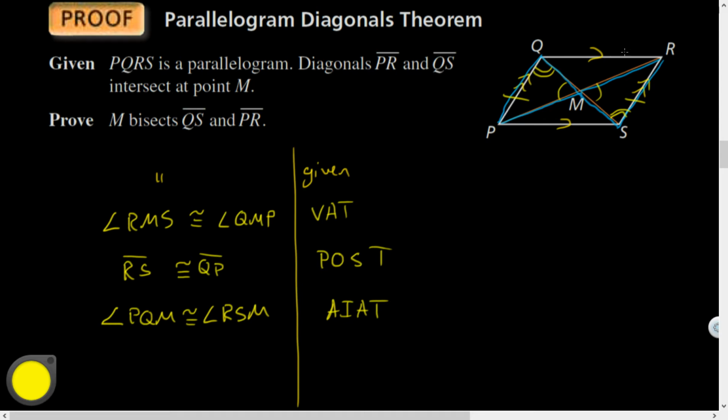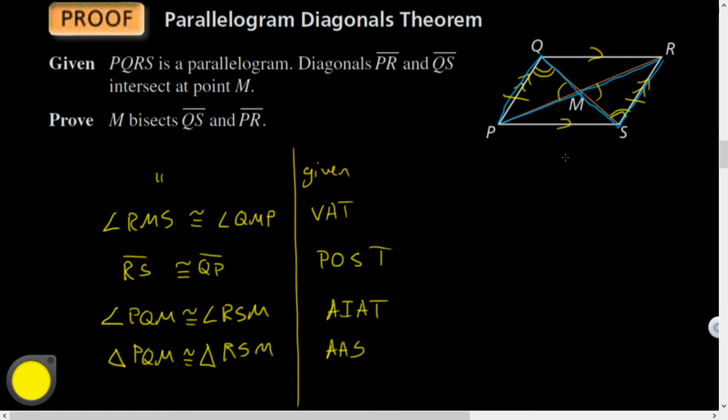Let's see. I think I have enough information to prove some triangles are congruent. We'll call that triangle PQM is congruent to triangle RSM. We actually can use the same angle names, except for now triangle names. Why are those triangles congruent? Angle, angle, side. Now, if we had gone for this angle and this angle, you also could have ended up with an angle side angle approach to proving that. Aiden, are you with us? I don't want you getting distracted here.